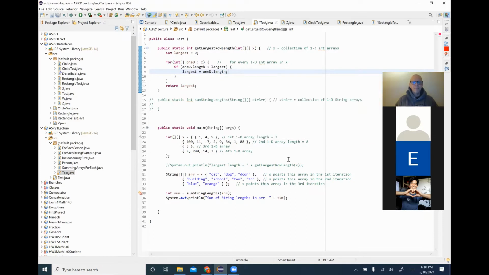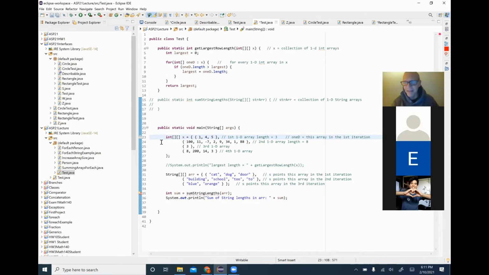So in the first iteration, 1D equals this array, because that's what the variable 1D is, we're passing in this array.